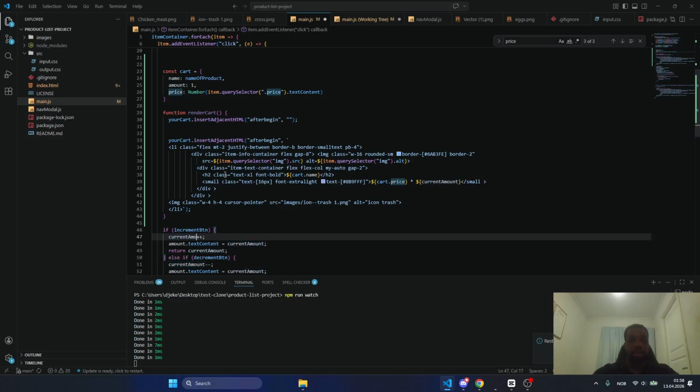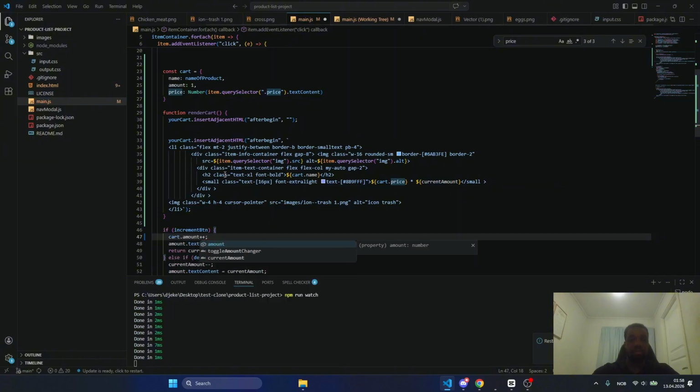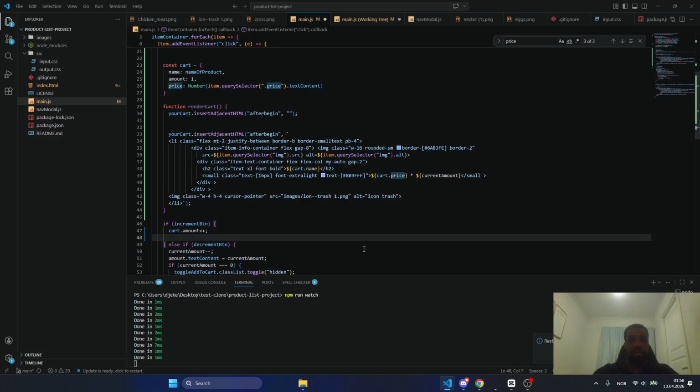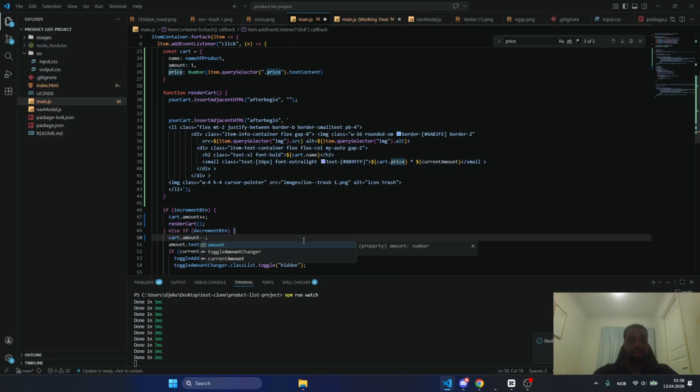We can just say card amount, and we can just do it like that. And then we need to render the card. Cart amount and render.